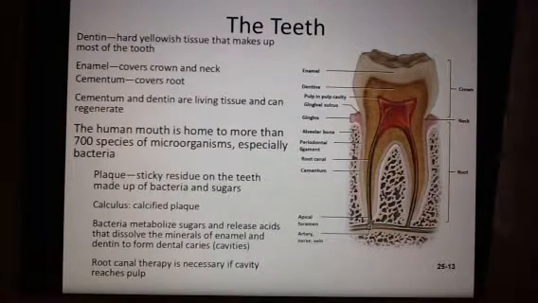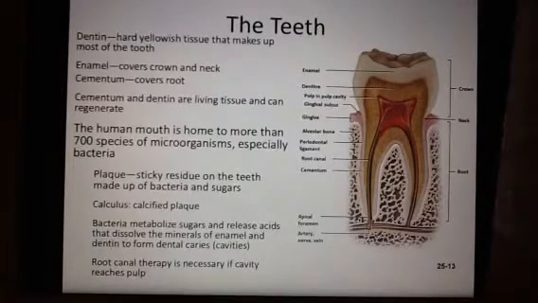Okay, so within the oral cavity we see teeth, and we're going to look at the anatomy of the tooth a little bit, but not too much. First I want to point you to the right hand side of that tooth picture where it shows the brackets. The crown of the tooth is the part that sticks out from your gums, and then the root of the tooth is the part that is embedded in the gums. The tooth is covered in enamel on the crown and the neck of the tooth, said to be the hardest substance in the body. And then underneath the enamel we see dentin, which is hard yellowish tissue that makes up most of the tooth.